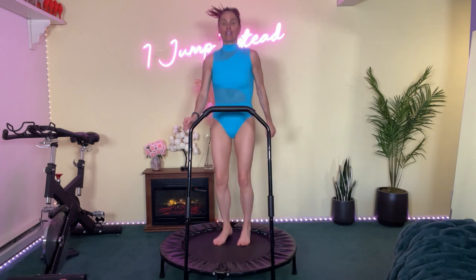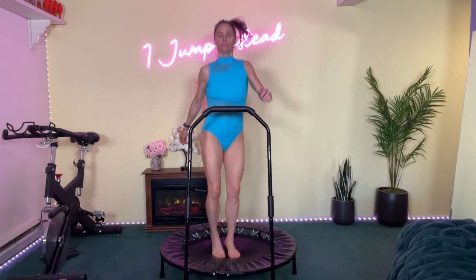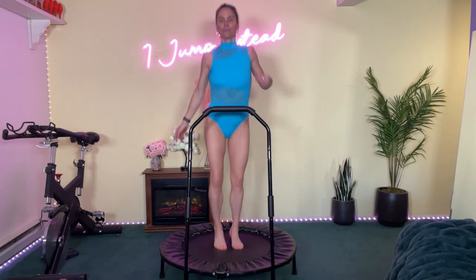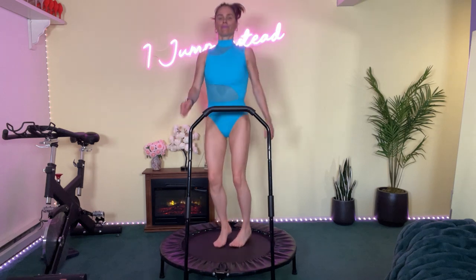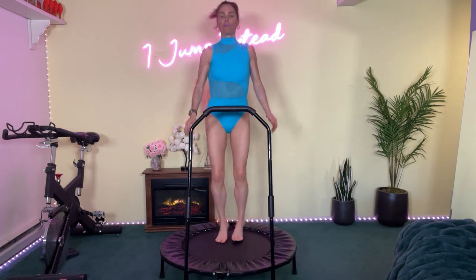5, 4, 3, 2, 1. Relax, baby bounce, gentle twist. Very gentle twist. Relax, relax, relax. Chest up. The perfect cool down.